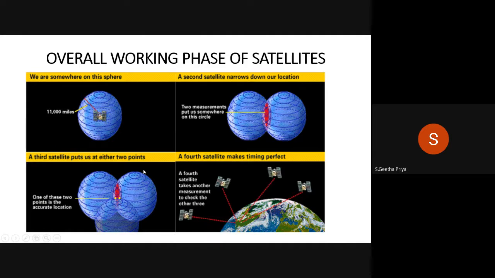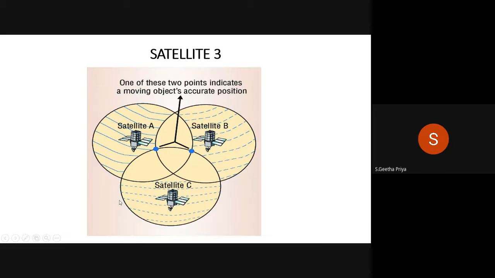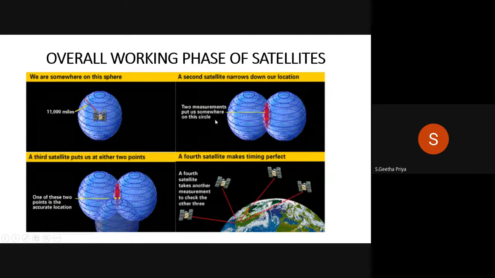And finally, those 2 points, we know in the previous example we've seen 2 points which we covered by using satellite 3, right? So see the third image here. So these are the 2 points. For your convenience, I have given a 3D image here. So this is the orbit one, that is a satellite. This is satellite B and this is satellite 3, and these are the two positions we have concluded with satellite 3. And by using this fourth satellite, we are going to find the distance from this point to A, B, C, and from this point to A, B, and C.